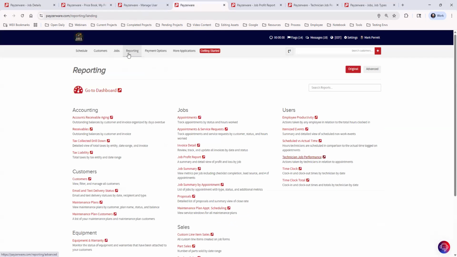Click on reporting in the top left. That will bring us to the reporting page. And we're looking for the job profit report. That is in the jobs section under job profit report.